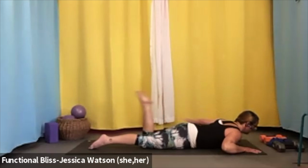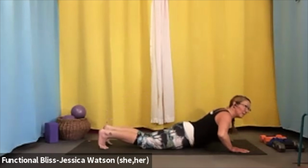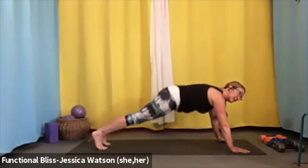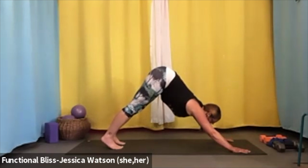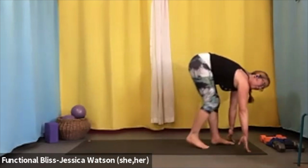Nice. And then release that foot. Curl the toes under. We're going to find a little strength here. Power your way up to a plank if you can, or take it into a tabletop if that feels better. And then find your way up to downward facing dog. Look forward. Walk, step, or hop your feet up to the top of your mat, finding a forward fold position.